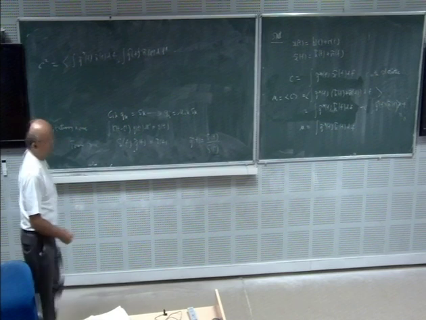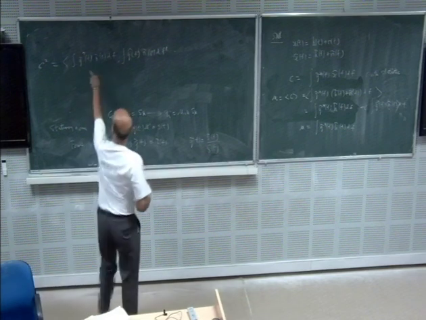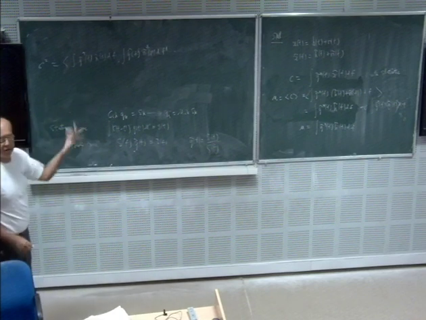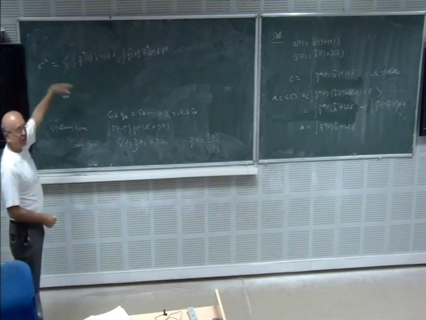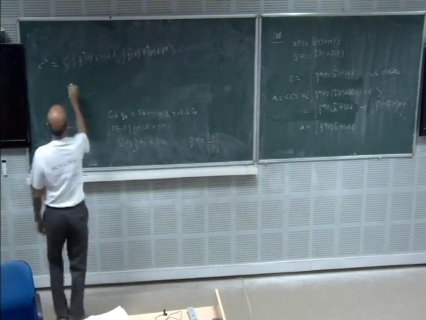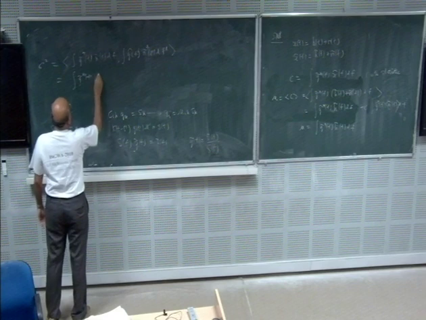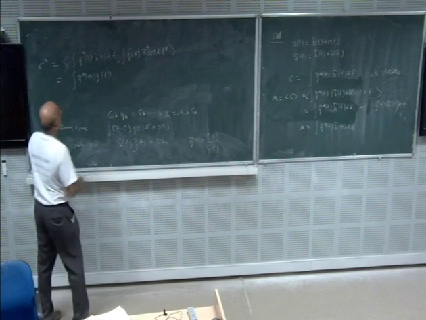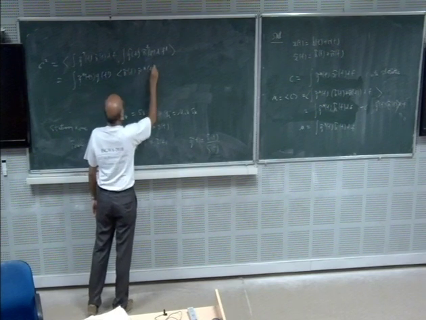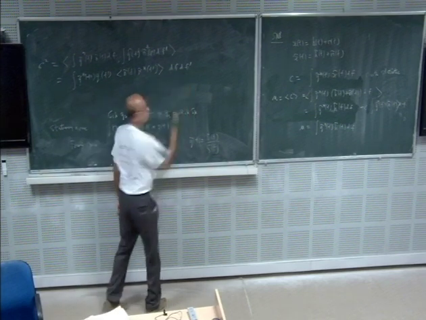So Q of F prime. Yeah, so Q star is there, but I will take the star like this. Okay, I'll just change the things, because it doesn't matter, sigma square is a real. So I can always take this kind of thing. And so then this becomes Q star of F, Q of F prime, and you have this N of F, N star of F prime, df df prime. The double integral.